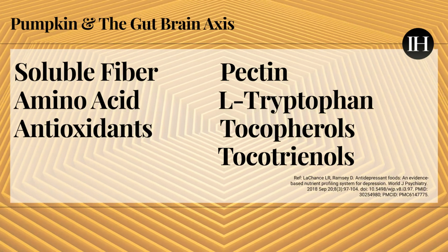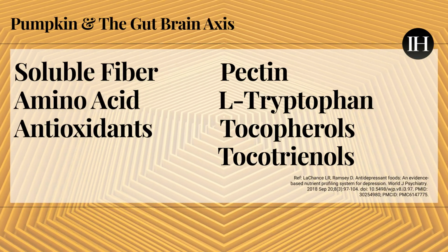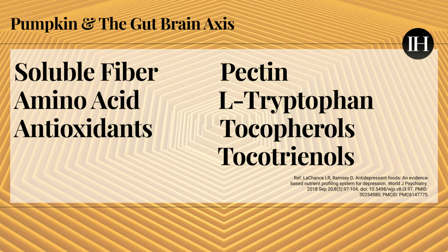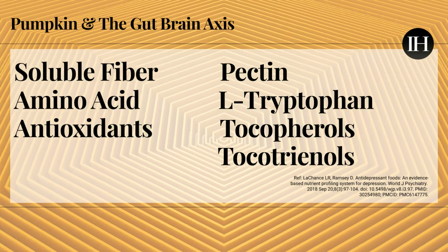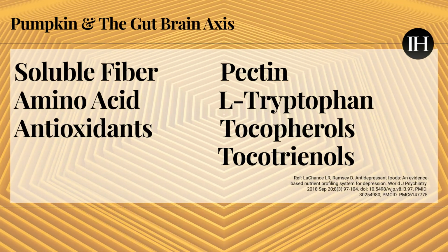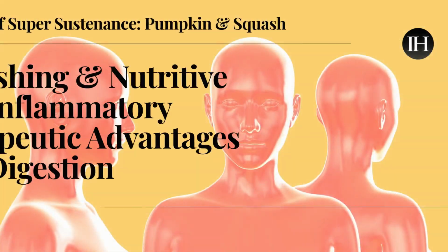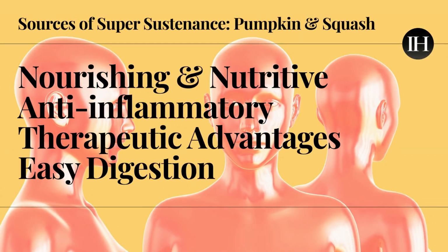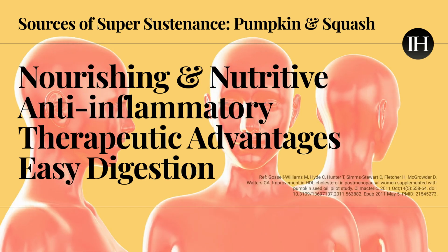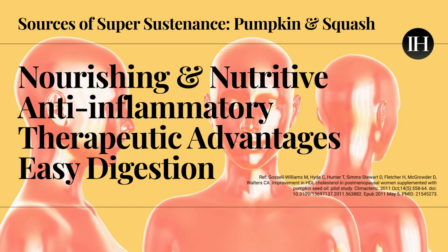The findings of modern sciences closely correlate to the holistic and classical position on pumpkins and squash being a brain tonic food, as well as much more, reaffirming the holistic point of view that natural diets rich in plant parts and teas can be optimum sources of nourishment. Not only can they activate inner repair, but also promote the experience of a healthy physical, mental, and energetic life. Pumpkin seed oil is also associated with healthful advantages for male reproductive well-being, such as prostate. Equally helpful for women as a nutritive agent for menopause due to their phytoestrogen content.